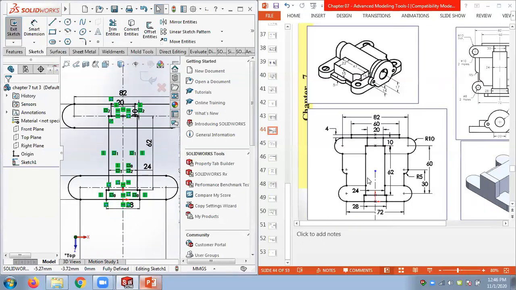So I drew this shape, this one, this one. That's finished, and my drawing is fully defined. Then I have to draw this shape. You can draw one half and get the mirror.